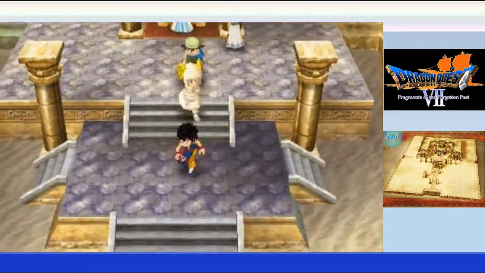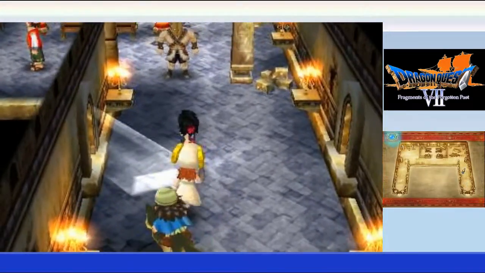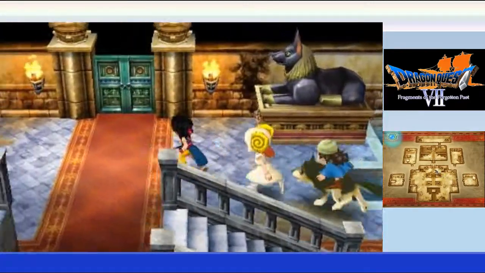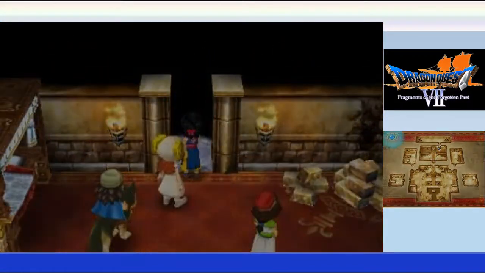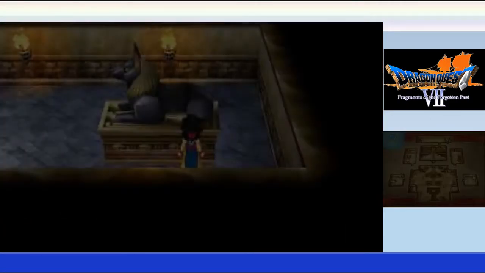Oh, okay. Secret entrance, huh? Well, and again, none of the NPCs really have anything to say. It's like they're just rebuilding. Everything's going on. Give it a shove.